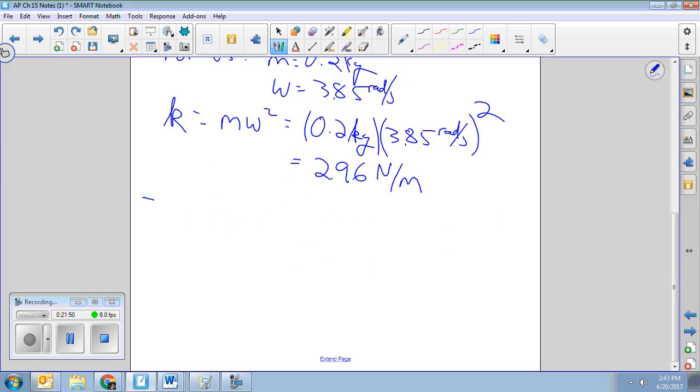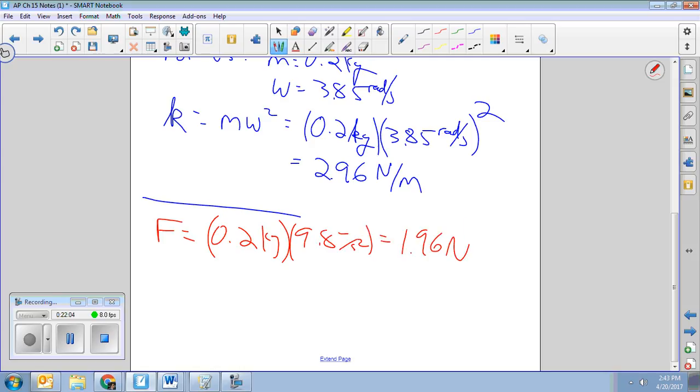So here's what we just had. We have a force. How much force is that 0.2 kilograms exerting, or how would we find it? 0.2 kilograms times 9.8 meters per second squared gives us 1.96 newtons. And that gave us a stretch of, we went from 1.03 to 0.41. So what is that? Is it 0.062? Or 0.62 rather?